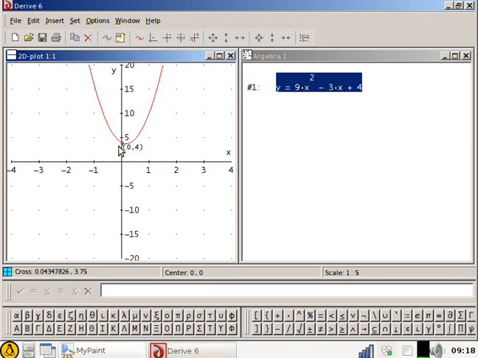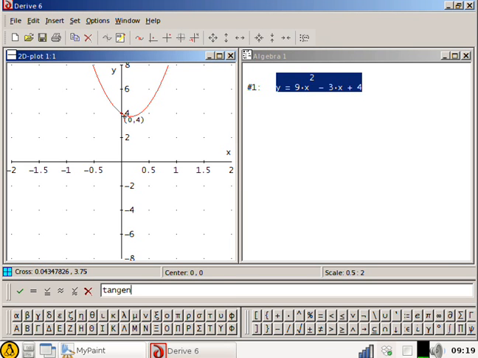What I would like to do is find the slope of the tangent line here. So before I find it, what do I think it should be? Should it be positive or negative? What do you think? If you look at 0, 4 here. Maybe if I zoom in a little bit, I would say it looks like it'll be negative, because if I draw the tangent here, it's going down. You can see that. So we know the slope, or we expect the slope to be negative with the tangent.